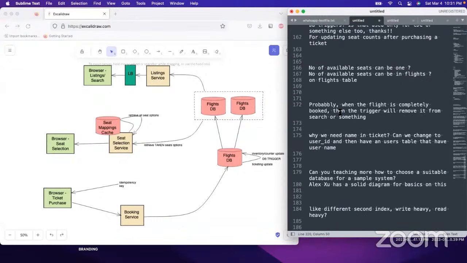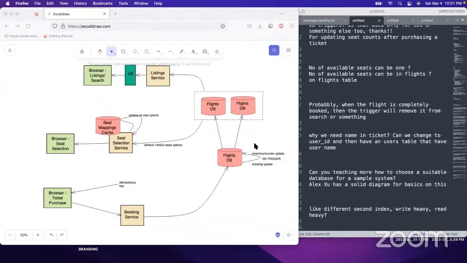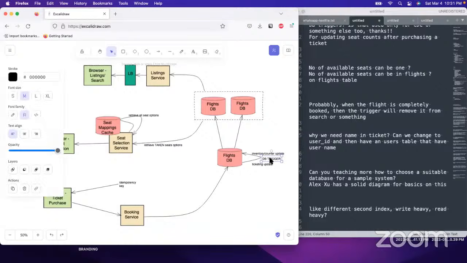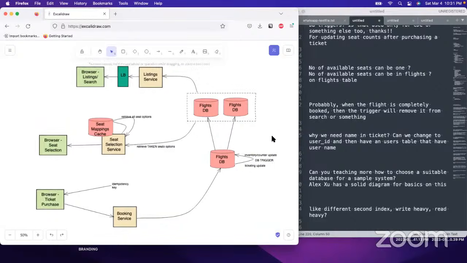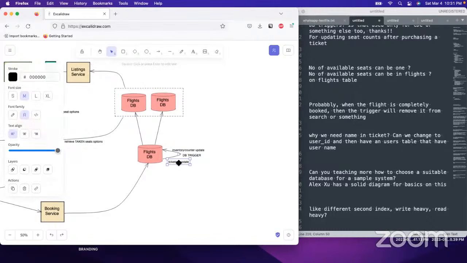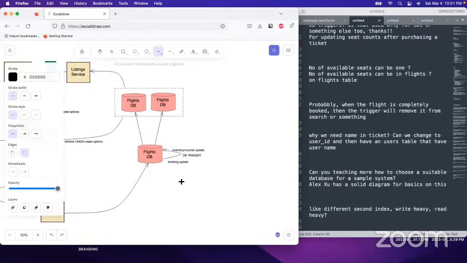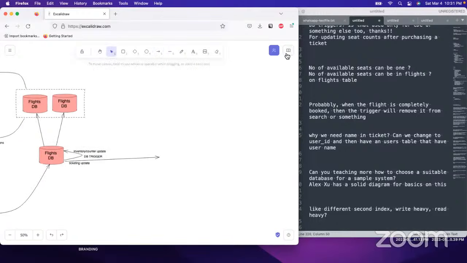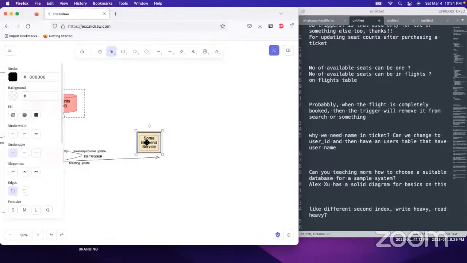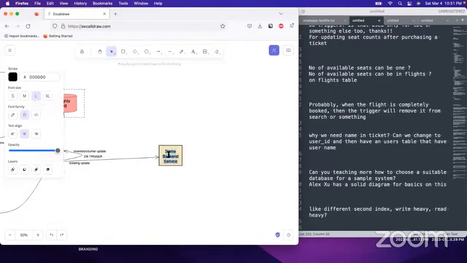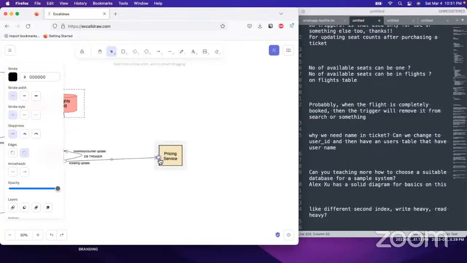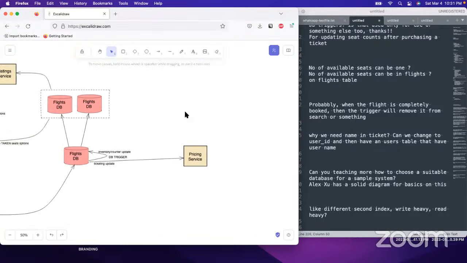So that would be a thing in the pricing. Oh, that was the thing I wanted to cover: when you do a ticketing update, I want that to also have another DB trigger off to this pricing service. You'd have this pricing service that would receive a message like, hey, time to update the prices. I see there's only one left. Let's spike the price a whole bunch. I mean, that's mean, but that's totally a thing.